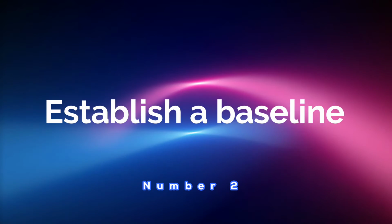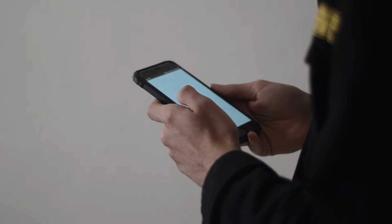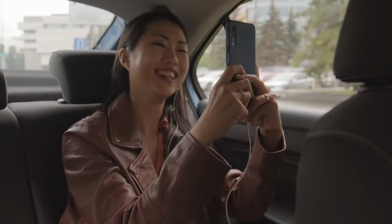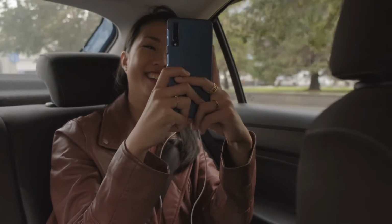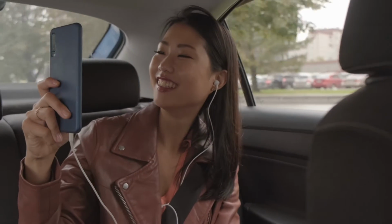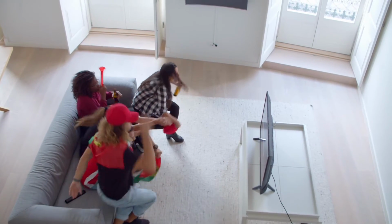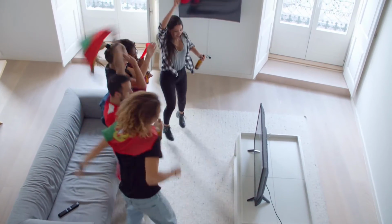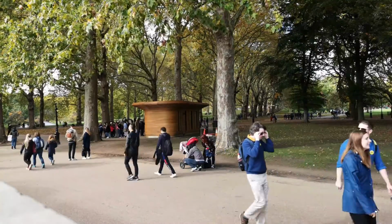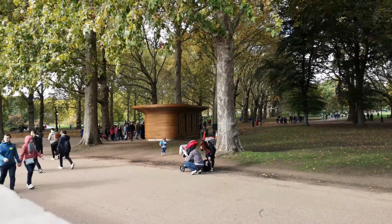Number 2. Establish a baseline. Establishing a baseline is simply done by studying the individual you want to read. You need to know if they make gestures with their hands or have different facial expressions that may signal anger but seem neutral to another person. Try to notice the person's normal behavior. Observe them in conversation with someone else and also pay attention to their gesture, posture, facial expression, and also movement. So after taking note of the normal behavior of an individual, it's going to be easier to spot if there's a deviation from the norm.